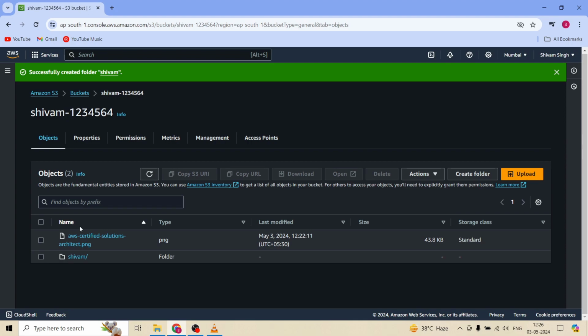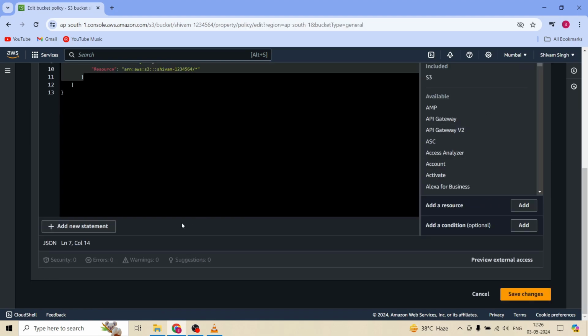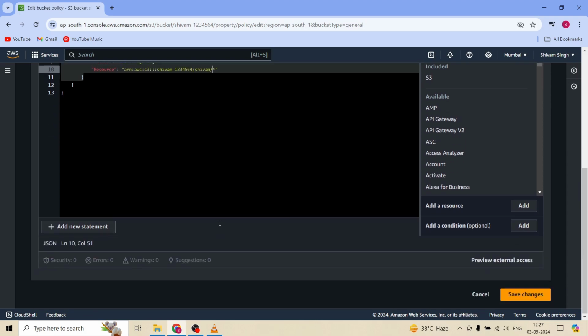Now we will again go to Permissions, and in the bucket policy, Edit. We want to make everything inside our folder public. So we will write Shivam, the folder name, and then star, for everything inside our folder to be public. Save changes.